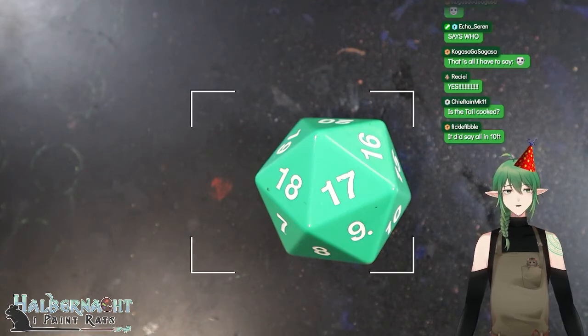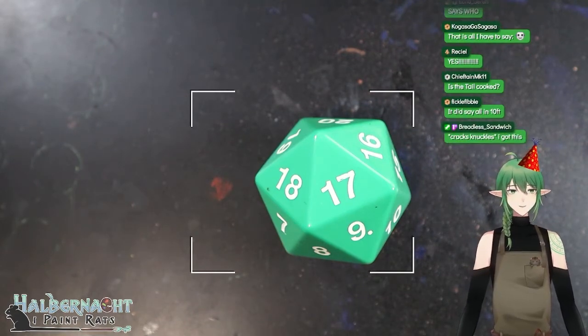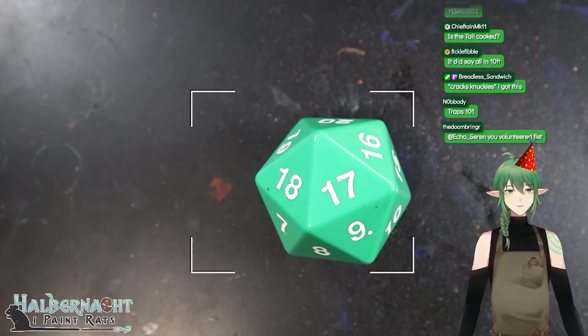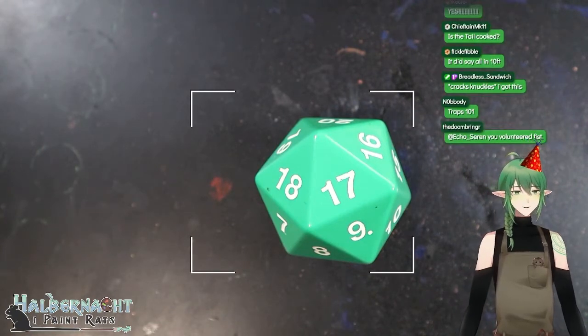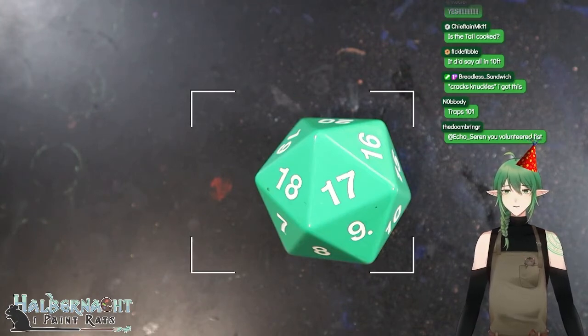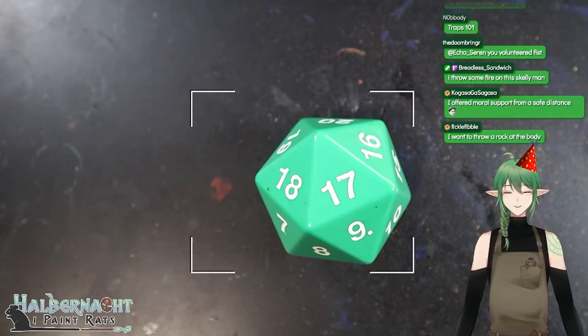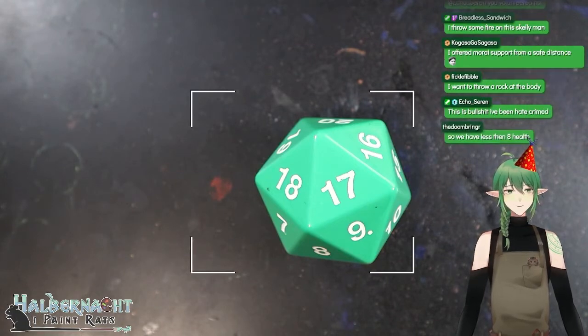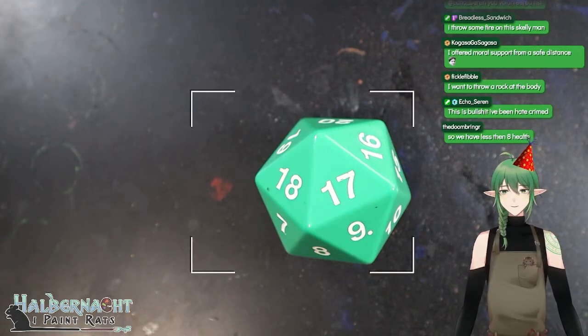Okay. And also, as you open the door, it didn't say all in 10 feet. It said within 10 feet. It's Traps 101. Sorry, Echo. This is hard school roleplay. So as you open the door, you realize that when you're inside, the chamber is very cold. And you know that the longer you stay in the chamber, the more likely you are to start suffering from the effects of cold. Oh yeah, you guys have very few bits of health.